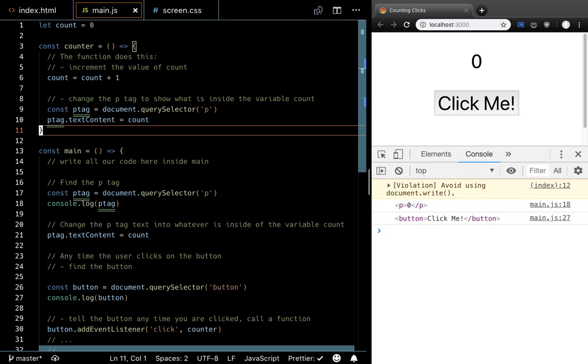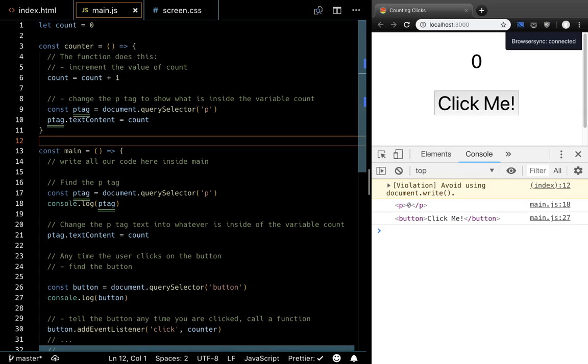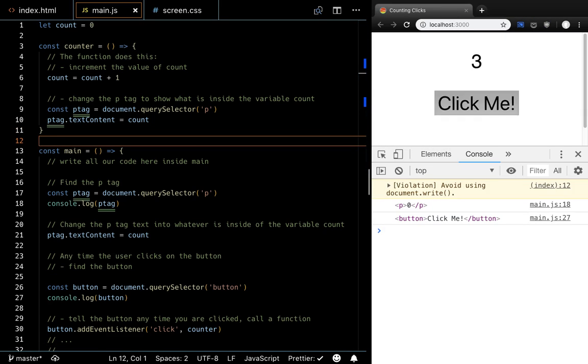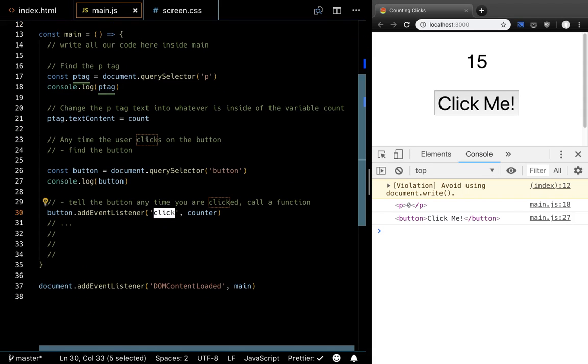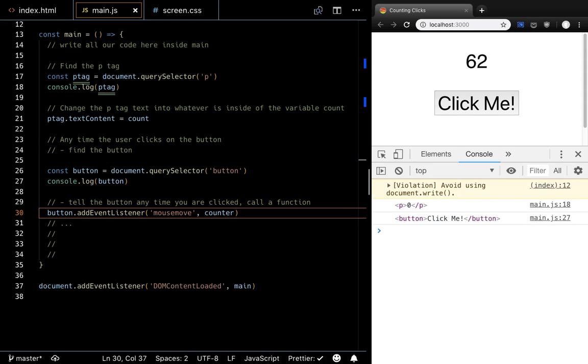So let's take a look at a different event. Right now, every time I'm clicking this button, this is incrementing. What if I change this click to mouse move? See that? Every time my mouse moves, that number is going up.